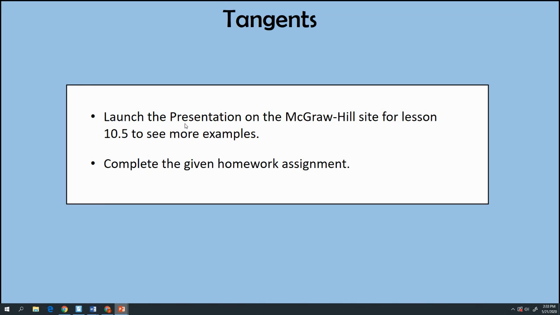All right, we're going to do the second half of lesson 10.5 today on tangent lines. We're going to add a couple of new ideas to the concept of a tangent line that we worked on yesterday. We'll continue to build on some of the ideas we had yesterday, and those ideas will be added into some of the processes that we use today to solve these different questions. But the basic idea here is tangent lines are tangent lines. What other kinds of things can we do with them? What ideas can we determine and use to help us solve some basic questions?